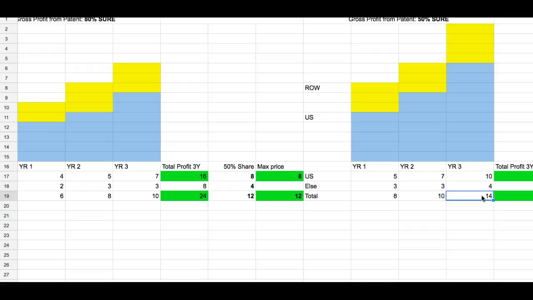So the buyer, on the other hand, why are you going to pay all profit to the seller? No, this is actually 24 million. The buyer is going to try to share with the seller. 50%, yeah. Is that the max one that the buyer will give away, 50% of the share, and the max price to pay in money and share? So are you going to pay half of the profit to the seller? This is half of the total profit, half of the money going to the seller.